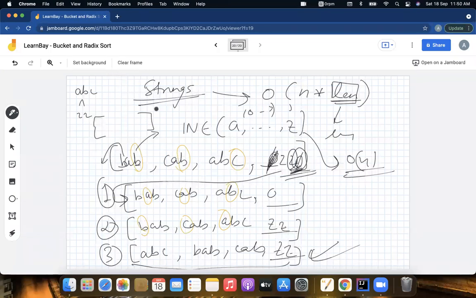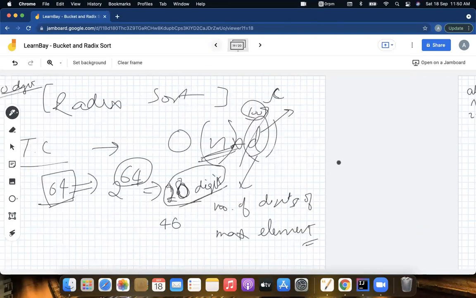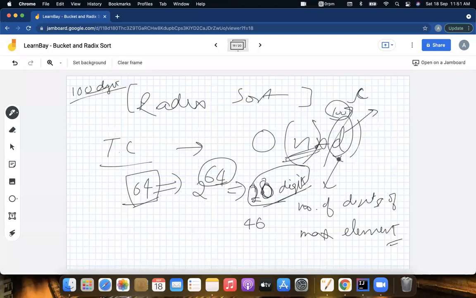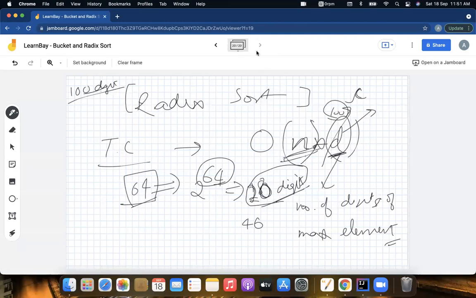So when would you use radix sort? You will use radix sort, like the time complexity says, in the case of numbers. Firstly, you can only use it for integers. That's the first thing. You can't use it for decimal point numbers. You'll use it only for integers, and you know that it takes n times d. So you can only use it for integers, not for floating point numbers, and you can always use it, right? There is no condition when you will not use it. So n times d, you will solve the problem always.